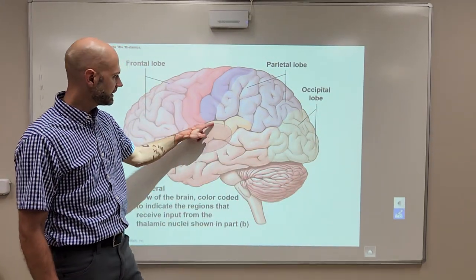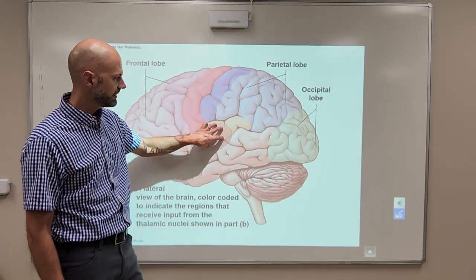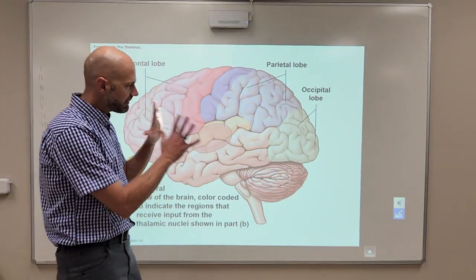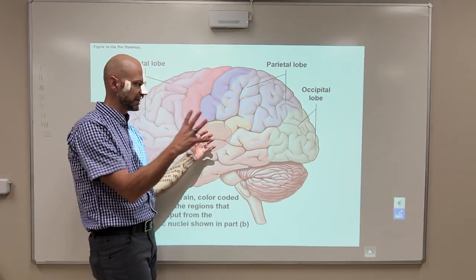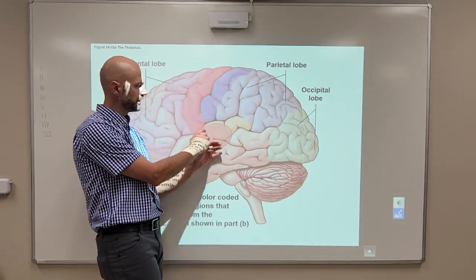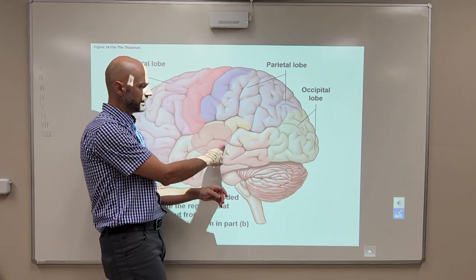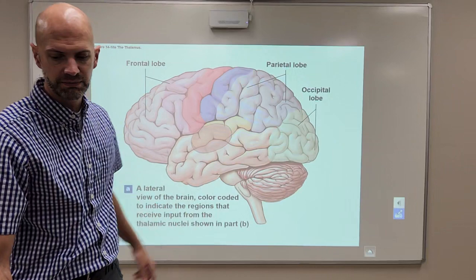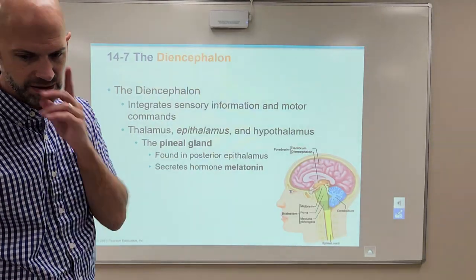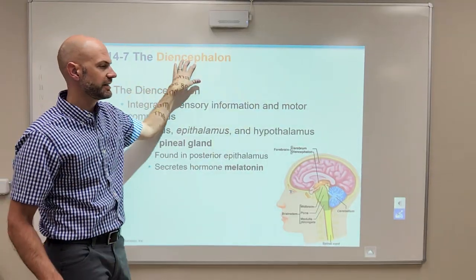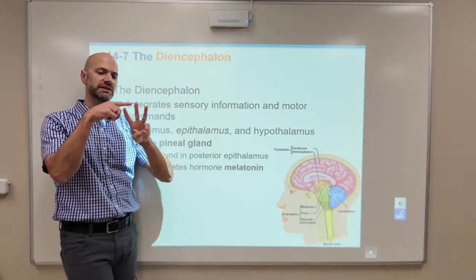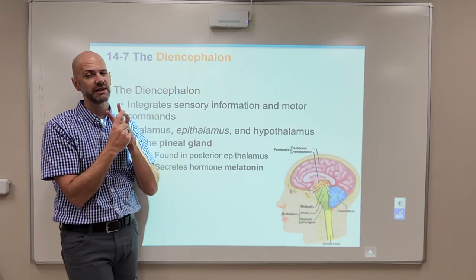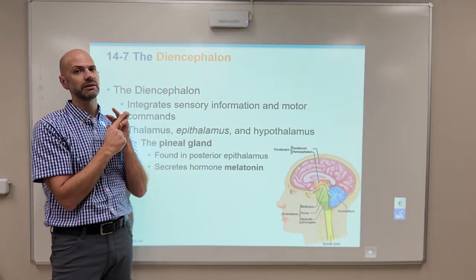Okay, now we're going to look at the diencephalon, the thalamus, and the hypothalamus. In this semi-transparent view, we can see through a portion of the temporal lobe here. We can picture the thalamus, which is sitting at the top of the brainstem. Thalamus is a very important sensory relay station. Diencephalon includes all the words that have thalamus: thalamus, hypothalamus, epithalamus. But we remember that epithalamus isn't used a lot, and we call it the pineal gland.